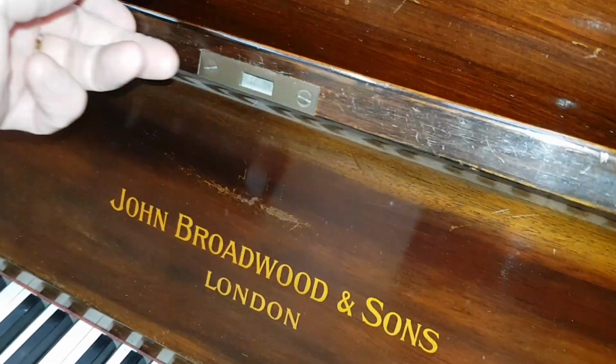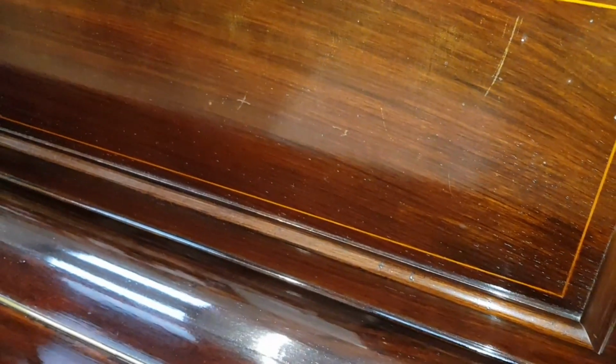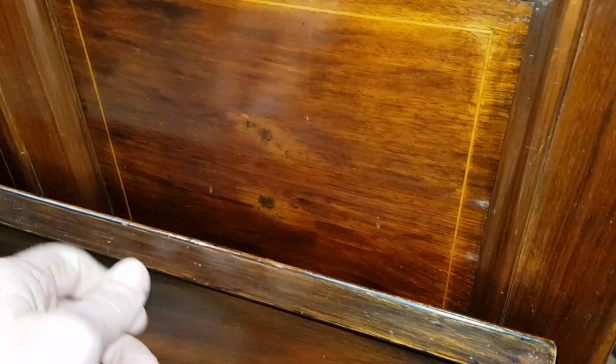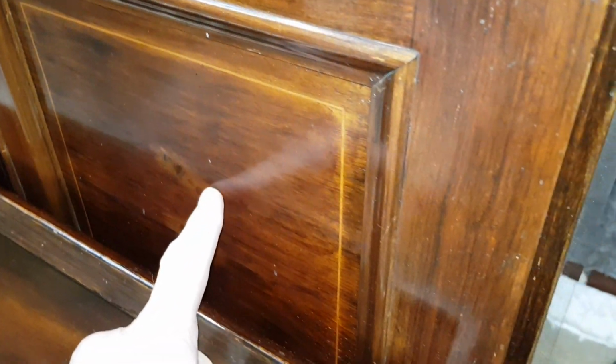The casework's in fair condition. We can probably improve that a little bit, and the front panels, just a few scratches here which perhaps 2 or 3 hours on the casework tidying it up will help. Although you can see there's a fade line here where this fall's been held up, and that's where the candlesticks, what we call sconces, were, and just generally a few bits that's worth tidying up while we have it in the workshop, and our polisher's available to do that.